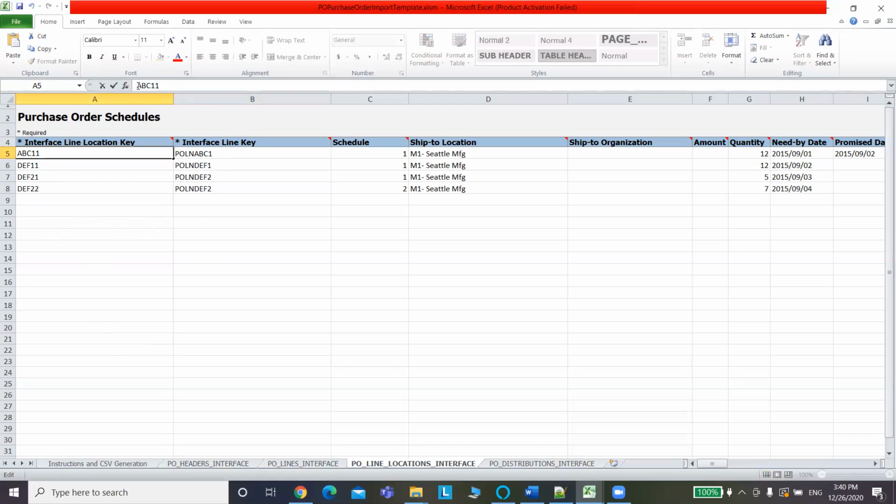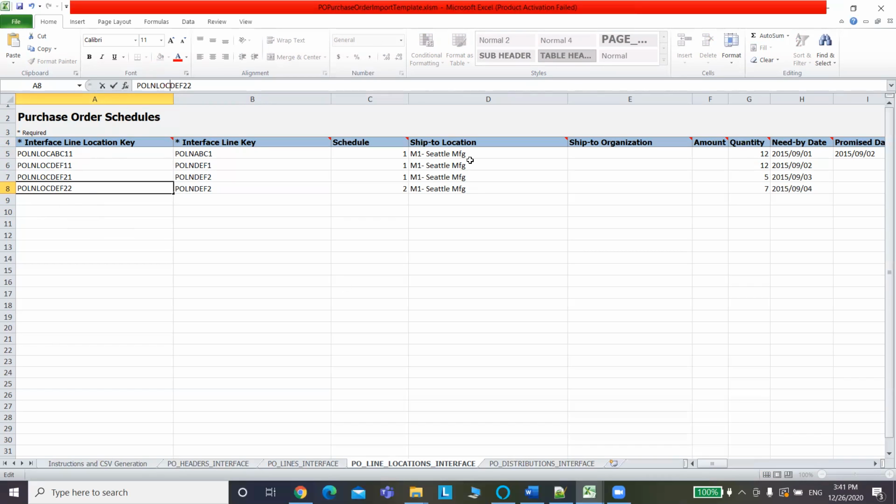So I'll just say PO line LOC. So in the report also you will see this data, like which particular record is failing and all, right? So based on that you can get it.